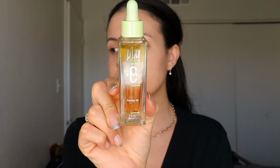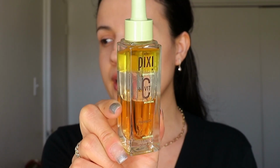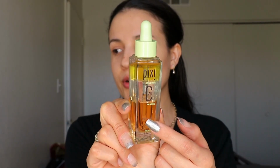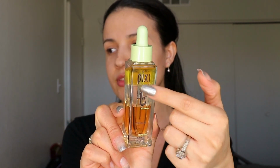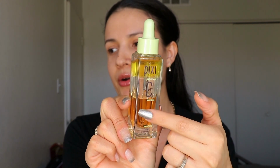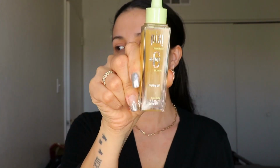It smells like mint. So the new product that I'm going to be using for my face is by Pixie Beauty. You guys, look at how gorgeous is this packaging. So it says brightening, vitamin C, balancing, a nourishing oil, and a priming oil. So it's like 2 in 1. I'm guessing this is like everything. The vitamin C right here, I guess the oil for us to nourish, and the primer. I don't know, but for sure we gotta mix it.